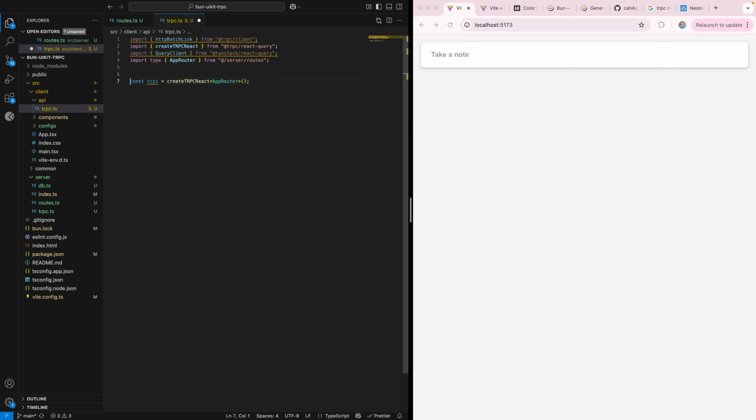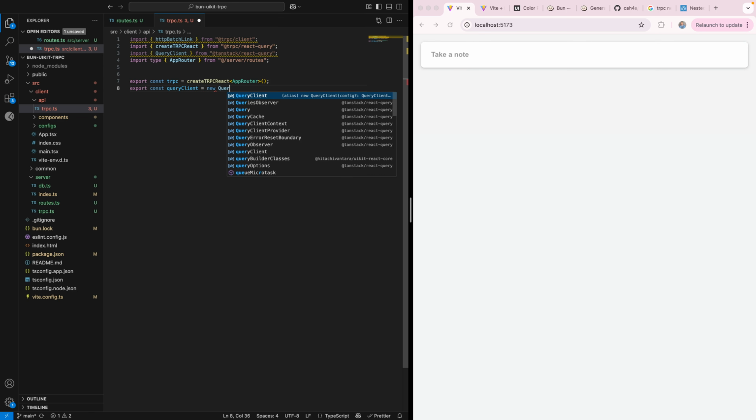And let's export this so we can use it outside this module. Then we have to create the query client instance. So export const queryClient equal to new QueryClient.